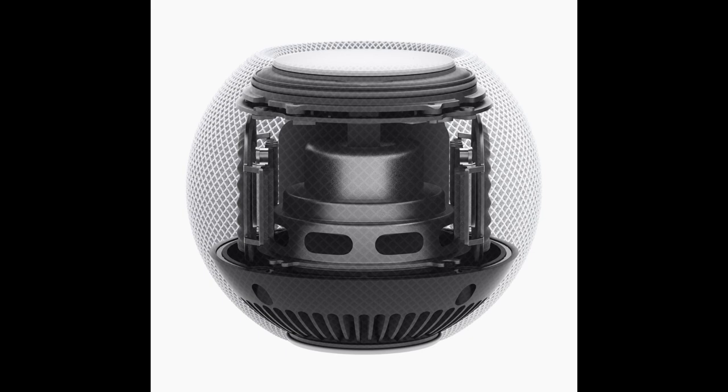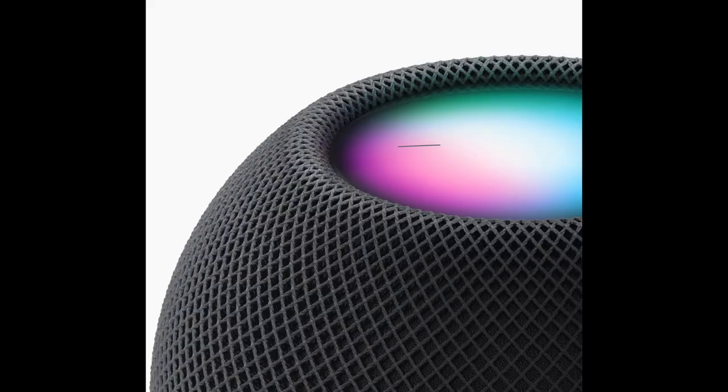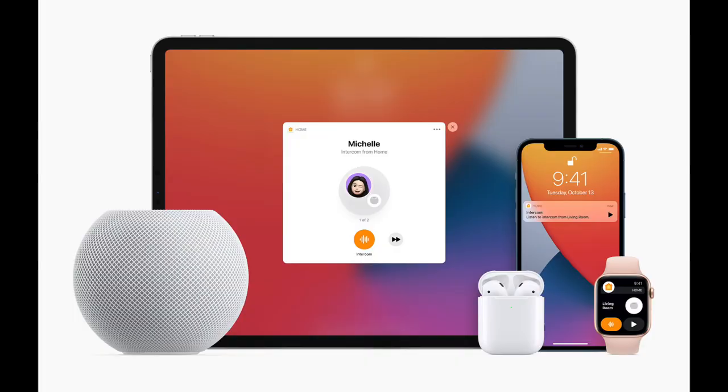The biggest thing with the HomePod Mini is going to be the sound quality, and it didn't take any shortcuts — this one has amazing sound quality that you can expect from the original. They also announced a bunch of new cool Apple ecosystem tricks, and I think that's really what's going to get people hooked. There's a new intercom feature where you can say 'Hey Siri, let everybody know it's time for dinner' and she'll send out notifications to everybody in the family.